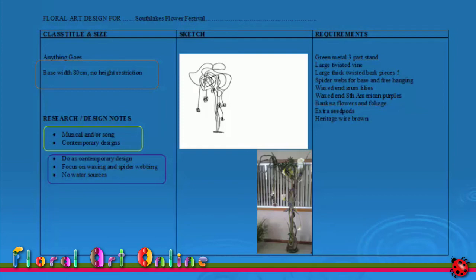Plant material. I have a beautiful piece of thick twisted vine that can form the backdrop of this design. Keeping the rhythm and repetition in mind, I need to use other plant material that can be manipulated or is naturally twisted in similar lines to the vine. Contemporary techniques for incorporating the plant material will be a major part of this design.